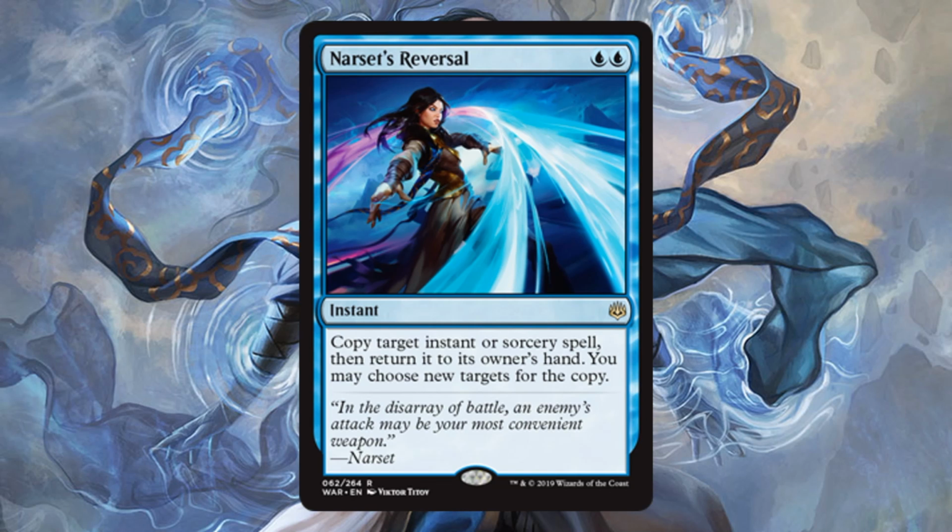I could see this as a sideboard card in Standard against decks playing a fair amount of instants and sorceries, if nothing else. This is really good against Thoughtseize style effects, so maybe this could see some Modern sideboard play as well. That's something to watch for. Overall, another really good card that you could see show up in a lot of places.